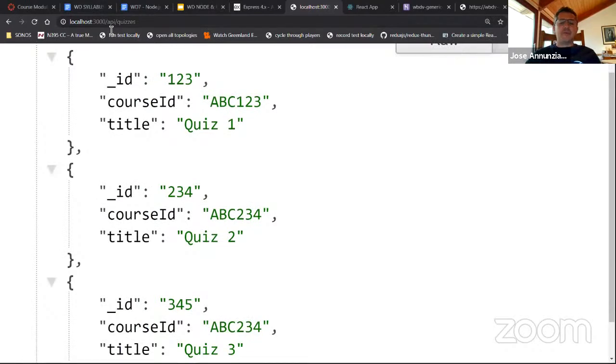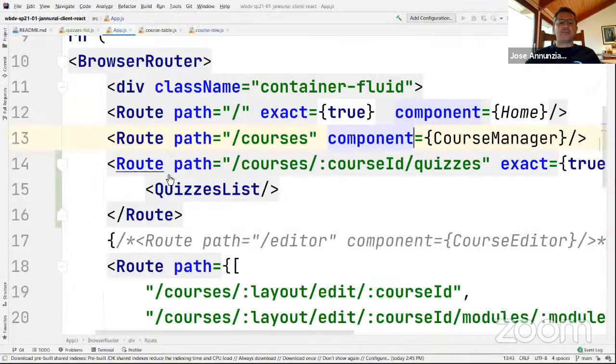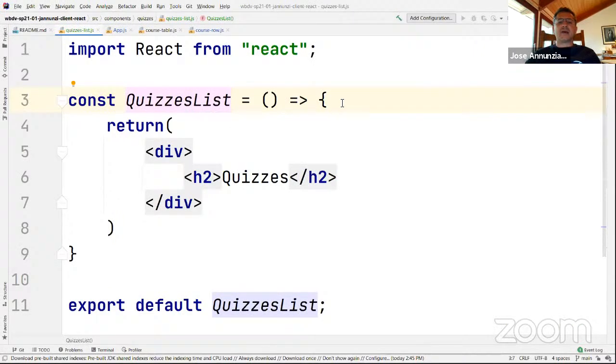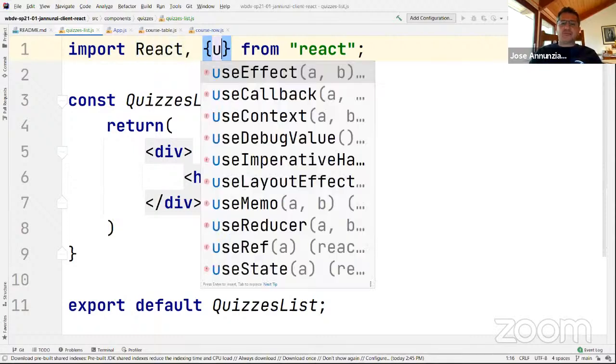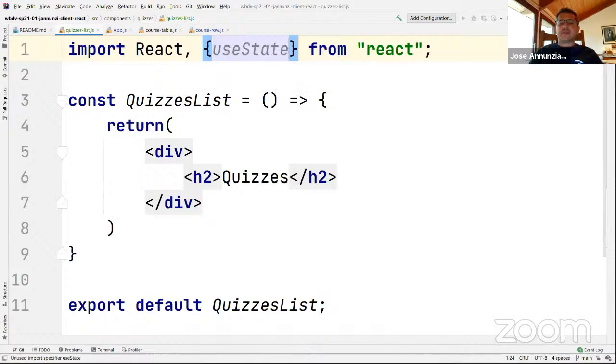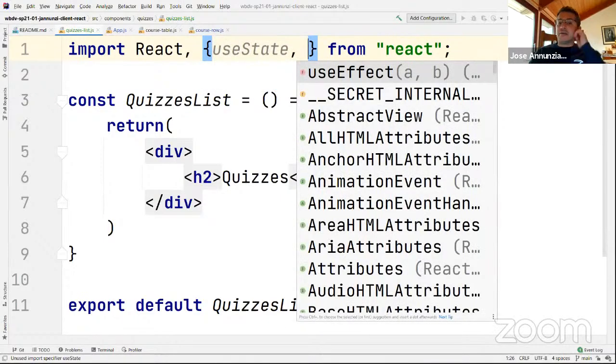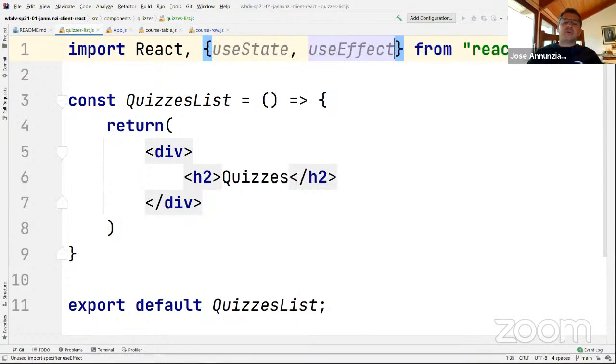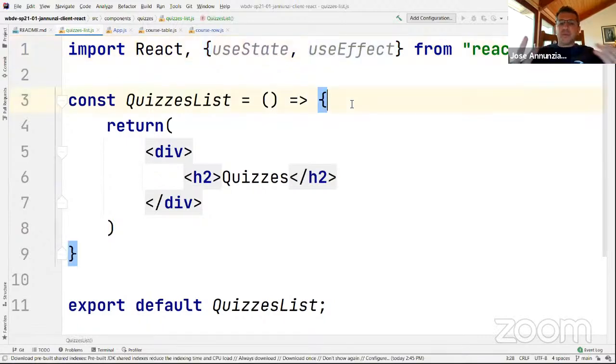So that's easy. We know how to do that. We've already done it a whole bunch of times. We could have a service that loads this, and then we copy it into a local state variable. Whenever this component loads, you can go fetch that data.